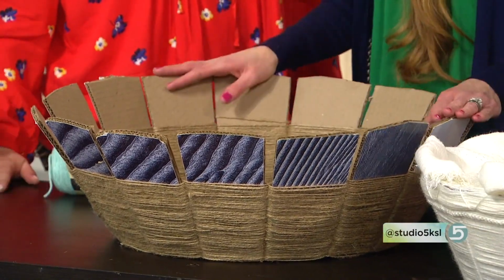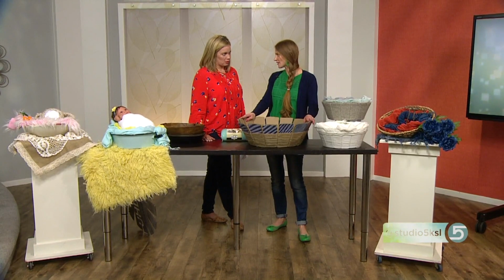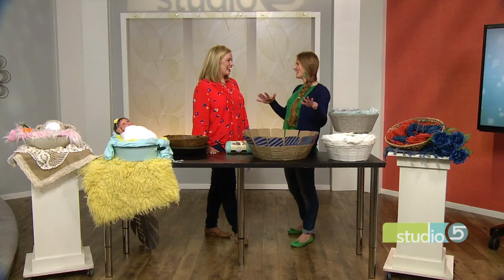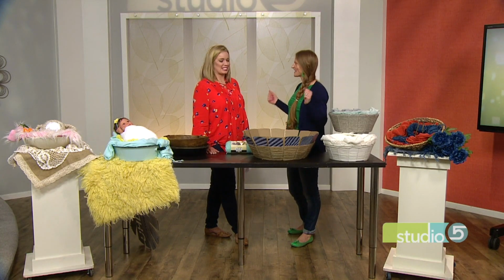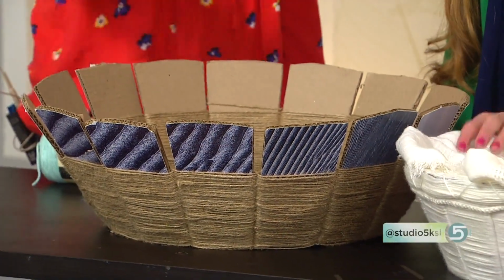Okay, so supply list. First, I got my pattern from Craft Passion. On her website, when you download the pattern, it's really itty bitty, and then you blow it up. I have a friend that did it on her computer and taped 9 pieces of paper together, and it was too intense for me. I'm not techie enough, apparently. Zip it to the copy center. So I went to the copy center. $3 later, here I have my pattern for the small bowl. And this is what we're making.